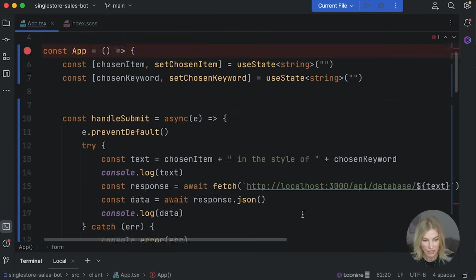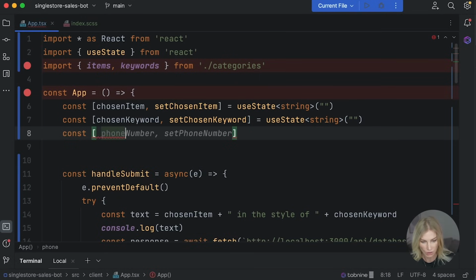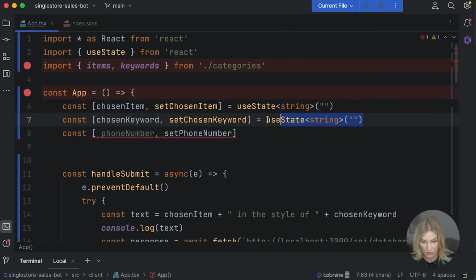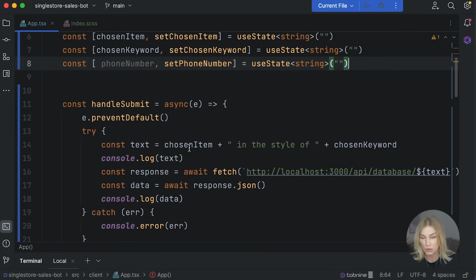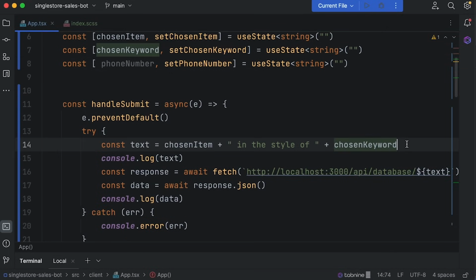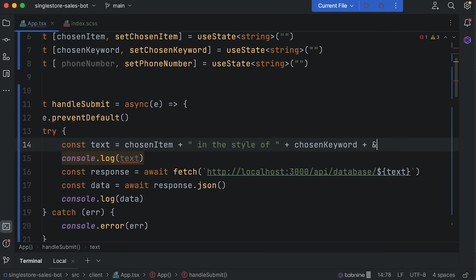So now let's actually set the phone number in here. So const [phoneNumber, setPhoneNumber] = useState, which is going to be a string. And we're actually going to add the phone number to this text. So let's also do add, and then let's pick something out by and tell, double dots, and then just stick the phone number.